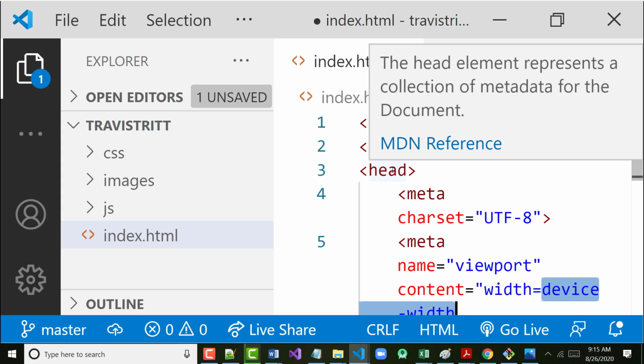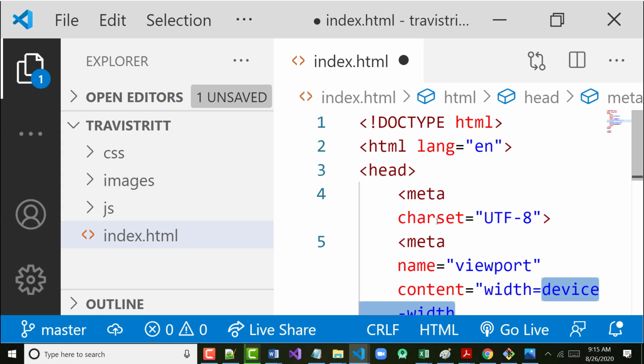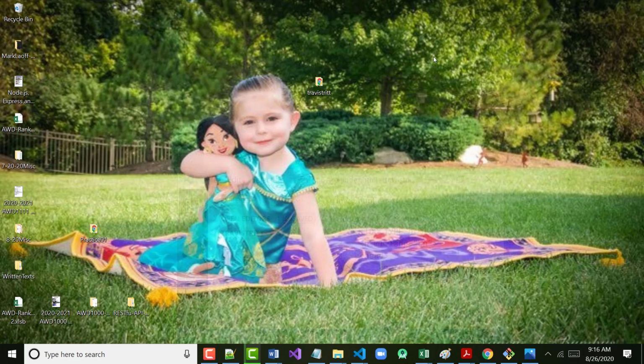Everybody hear me? Yeah. And when we start, we're going to add another meta tag or 2. We're also going to add a favicon. We're going to create our own favicon, and then we're going to add that.